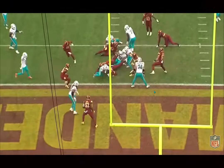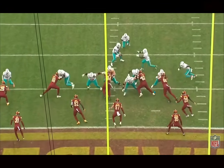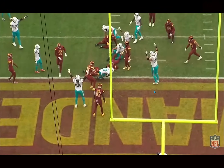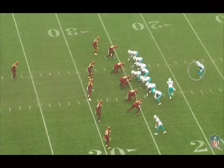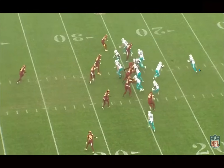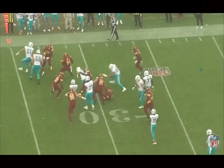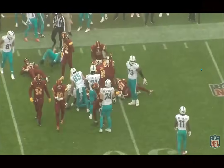That's really, really good work, weaving through traffic, the vision of it all, the footwork, getting skinny, like reducing his surface area with his shoulders. That's just great work for that touchdown there by Achane. But they did still get him going in some regular toss plays. He picked up a few chunk 7 and 8 yard plays. I just like the versatility that he can give you now as a runner, because I feel like he can do it all.